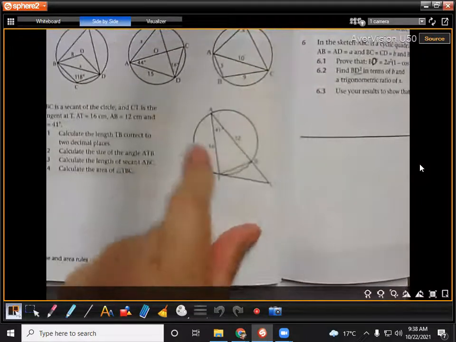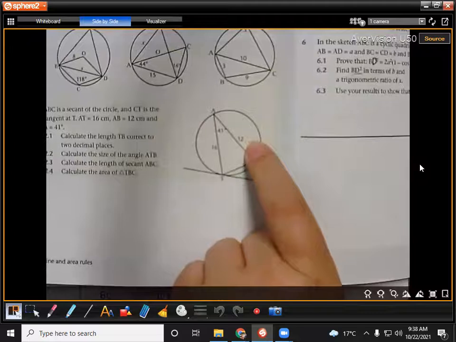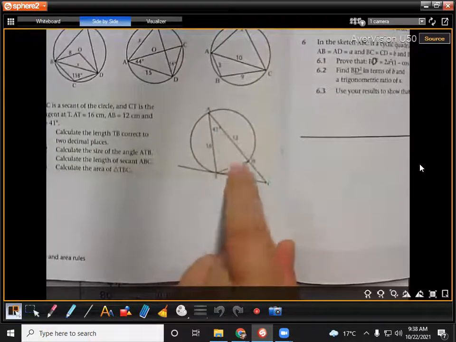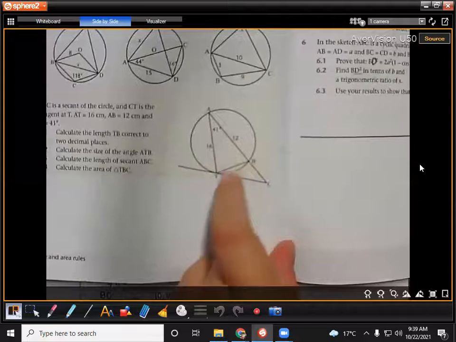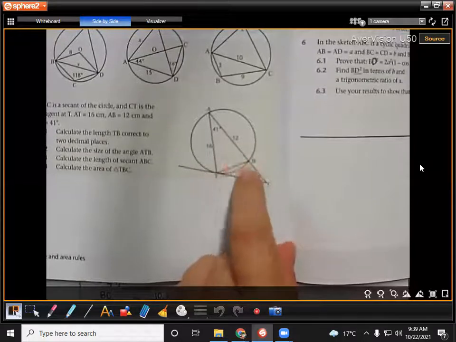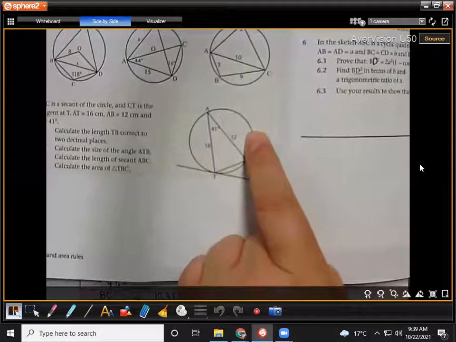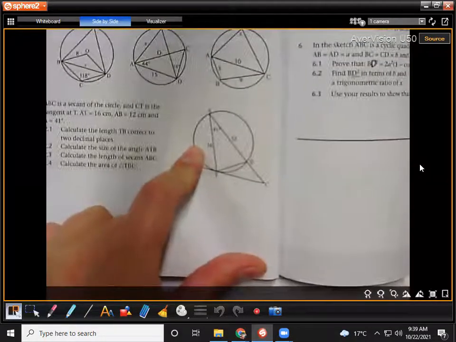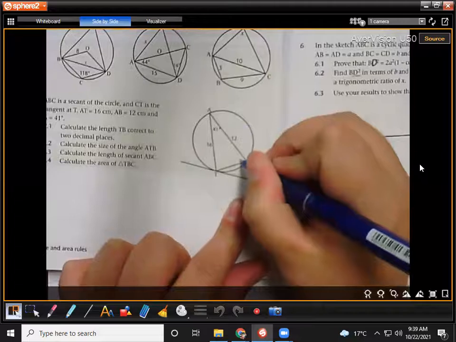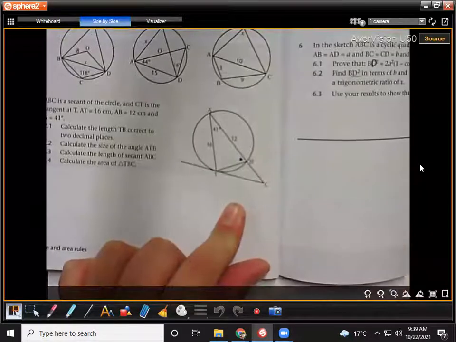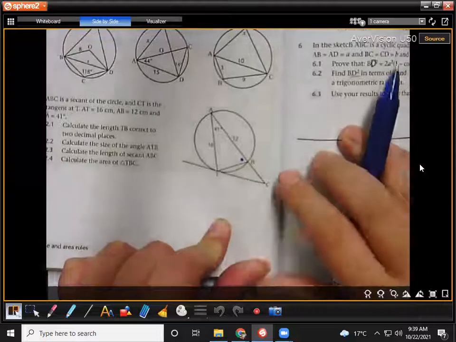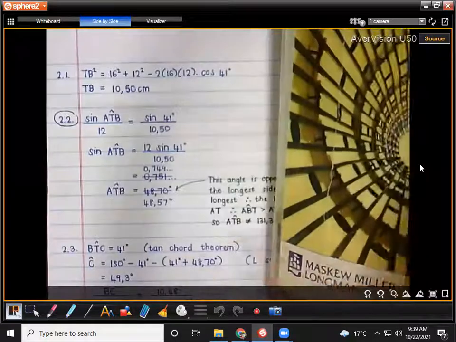All right, so if we are looking at that here, is 12 the longest side that we have in this triangle? We have three sides. We actually know what that side is, all right? But even if we didn't know what that side was, we could still figure this out. We know that this is 10.5. That is 12. That is 16. Now, the fact that 16 is the longest side actually means that this angle has to be the biggest angle in that triangle.